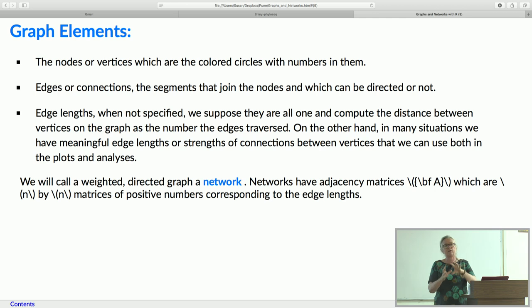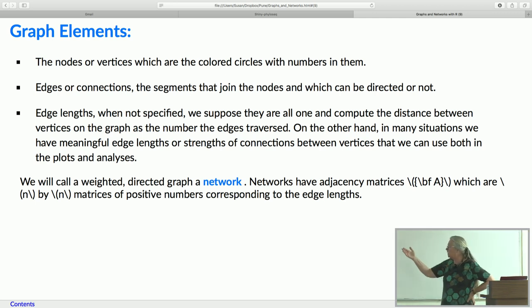Now, it turns out that if you have a graph on a large number of nodes, it's not economical to have the adjacency matrix because it would be the number of nodes times the number of nodes. So usually the edge list is the better way of putting it down. So the elements here are the edges or the connections which link. Sometimes we call the graph, which is weighted and has lengths on the edges and annotation on the nodes, a network, because it's a bit more complicated than an ordinary mathematical graph.